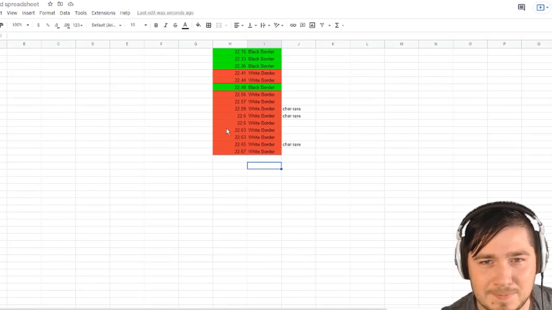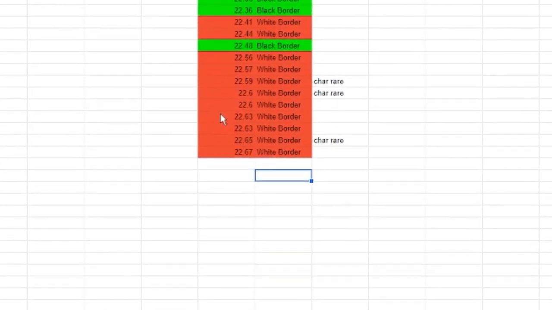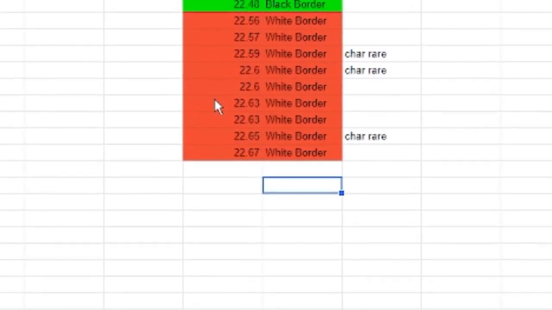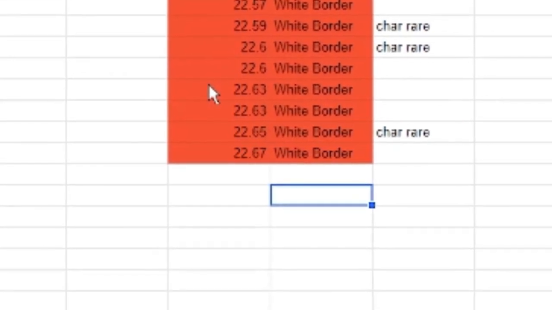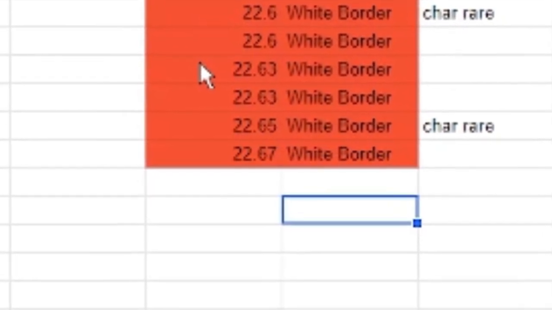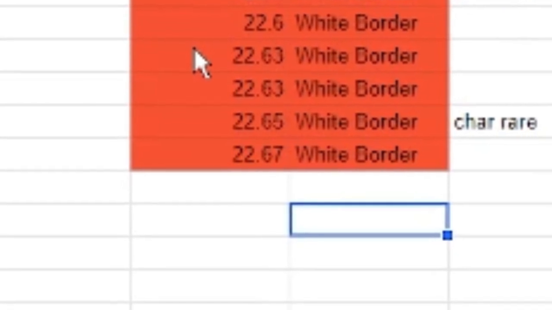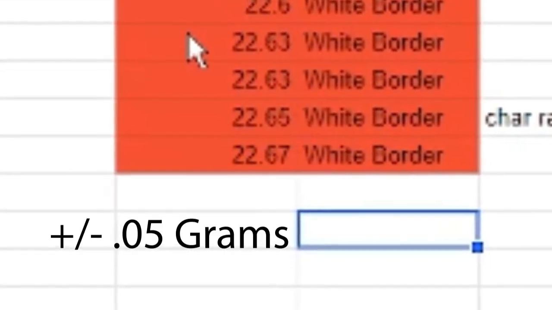I want to quickly jump in here and just reference one thing. I'm focusing a lot on the specific numbers that came off of the scale from when we were weighing our stuff, and I want to emphasize that these are not hard and fast numbers that you should live by. When I say 22.67 or 22.41, those are specific to my scale, and that is a very small difference that you're going to find. It's very possible that somebody else's scale could be off as much as 3 or 4 hundredths of a gram.